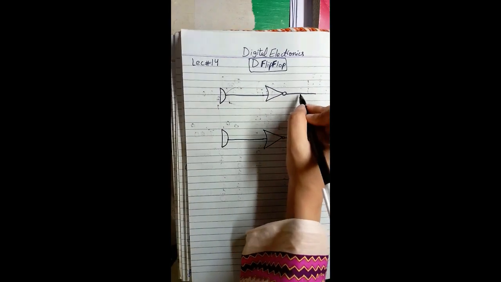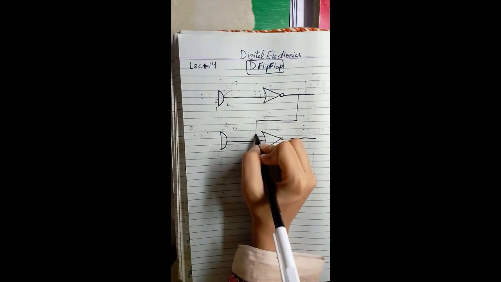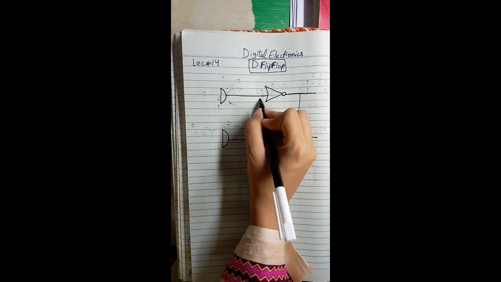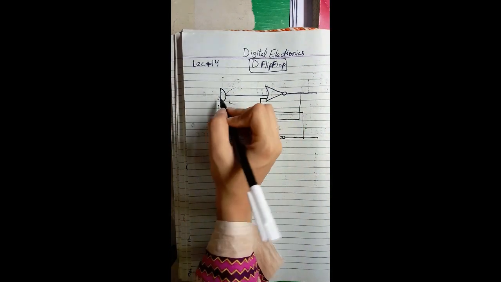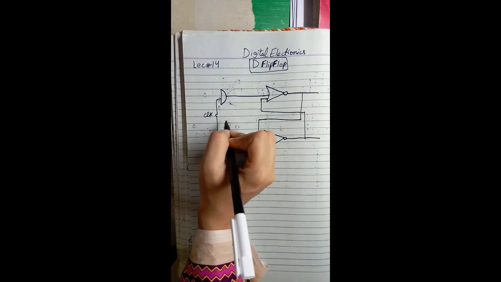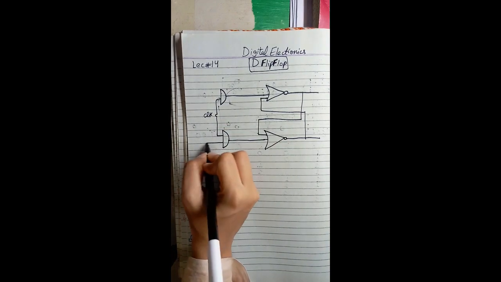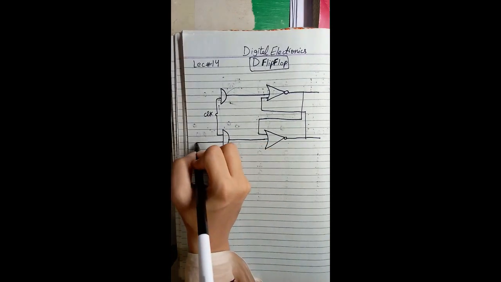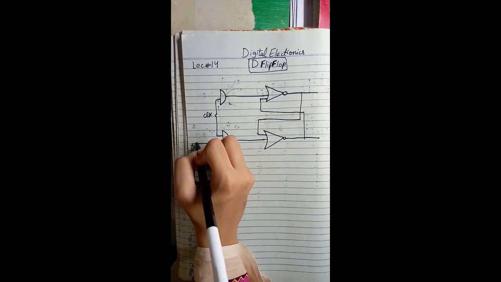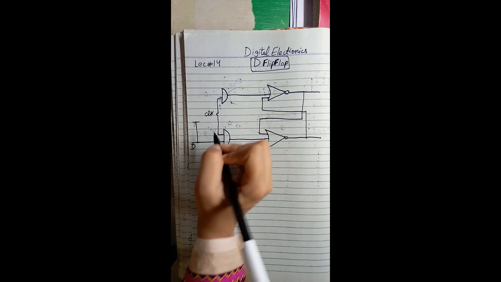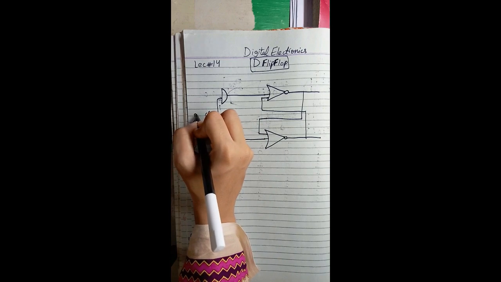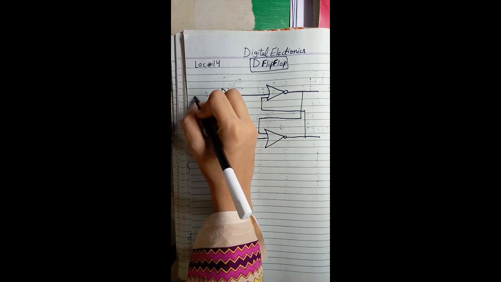The next step is these outputs are the inputs of the NOR gate, like this. This one also is the input of the NOR gate, and here we have the clock connected with both of our AND gates. And then the main thing of the D flip-flop is we have the input D here, which is connected with both AND gates. The first is the same, but the second AND gate is connected by passing through the NOT gate.